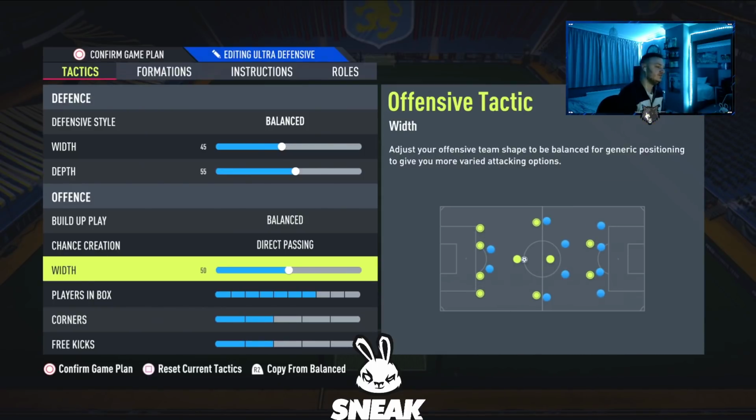I then do play on 50 width. I've been experimenting, honestly, YouTube, anywhere from 45 width to 60 width on the offensive side is fine. So if you're someone that likes to play a little bit narrower, maybe you want to lower it down to 45. Do you know what I'm saying? But for me, anywhere from 50 to 60. So 50 to 55 is what I find works.